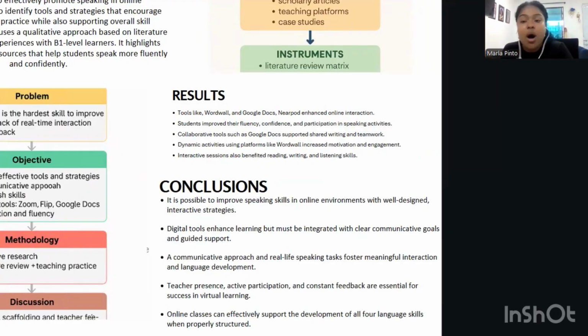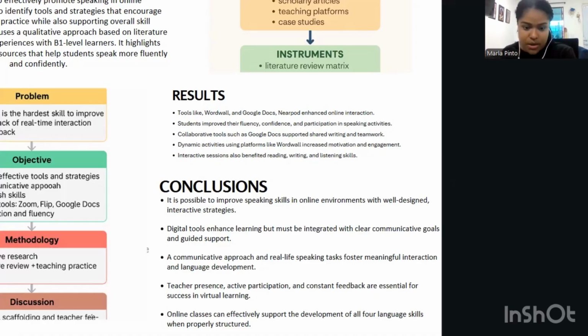That is why it's so important that when you are with a new group, and when you are a teacher who knows your group well, you are going to see the results with the passing of time, because you are going to identify what the needs are, what the likes of your group are, and you are going to say, okay, I can adapt this topic, I can do this activity, taking into account that some of my students like this. Okay.